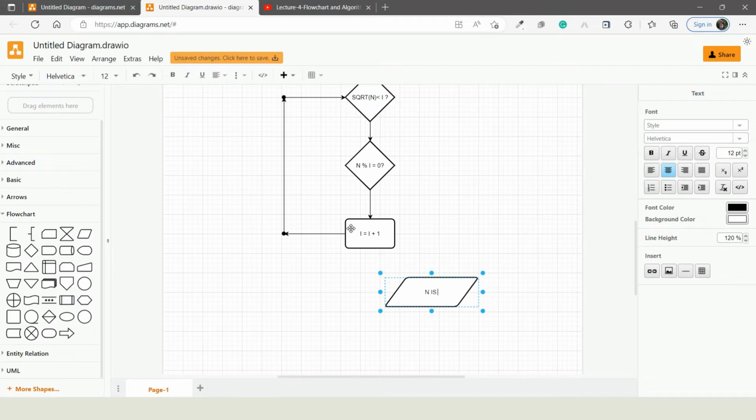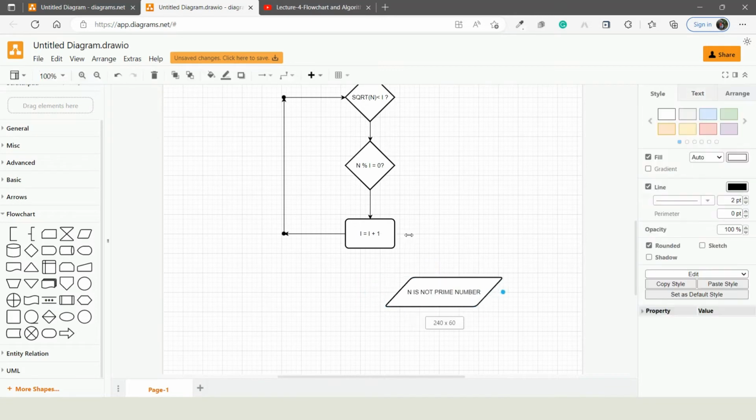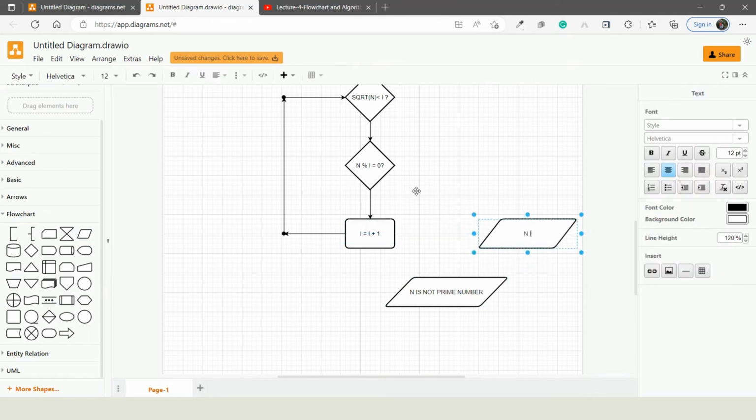N is not prime number. Don't worry, I will explain this. And I have to use another symbol to show N is prime number.